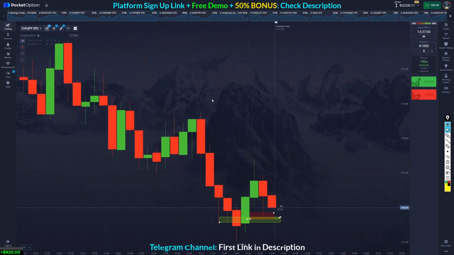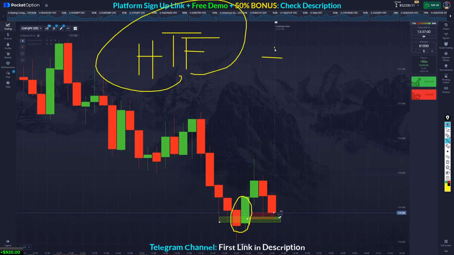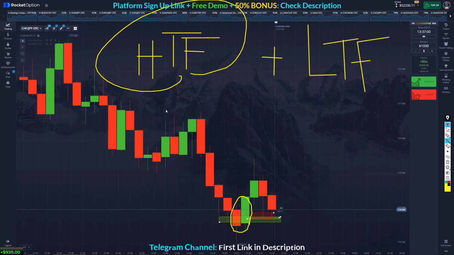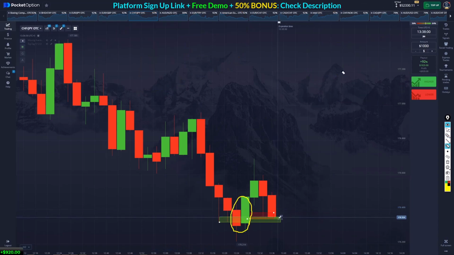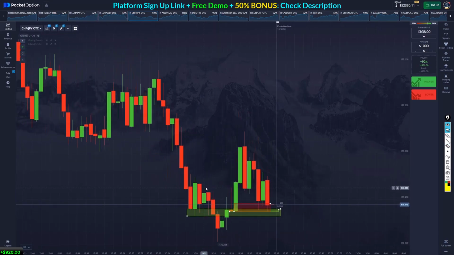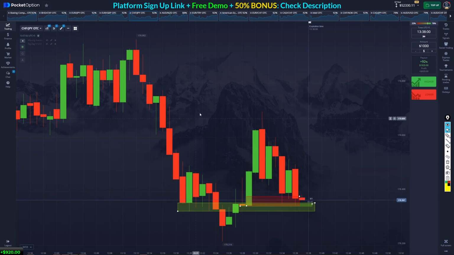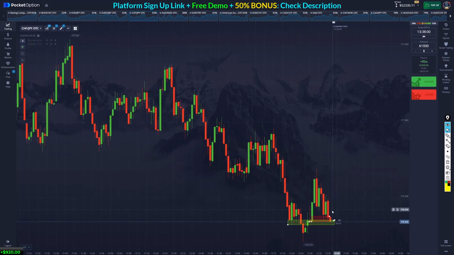And if I go to the 3 minute, you see this engulfing pattern. So we have higher time frame confirmation, right? Higher time frame. And then we got the lower time frame entry as a fresh supply or demand. Also the pattern in the 1 minute chart. Okay, these are the 3 confirmation steps for taking QM trades, which has been explained in a full video explaining QMs, right?